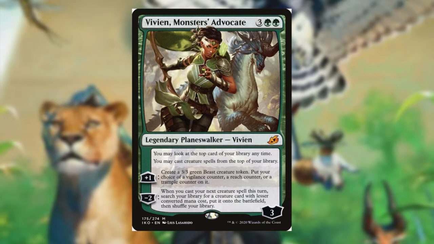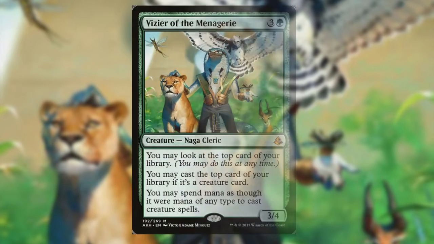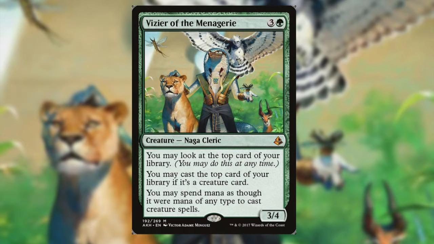And the last top deck manipulator I did want to mention was Vizier of the Menagerie. Again, making sure that we can look at the top card of our library at any time, and then you can cast the creature spells, and also on top of that you can spend any mana to cast those spells as well. So this is a great utility card in here.